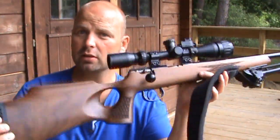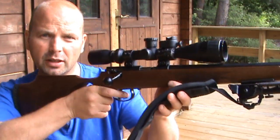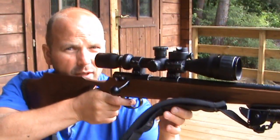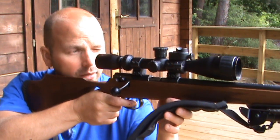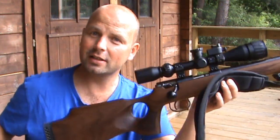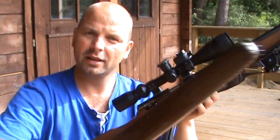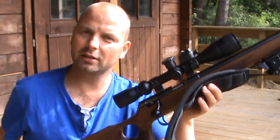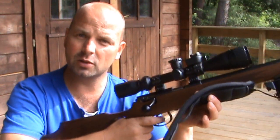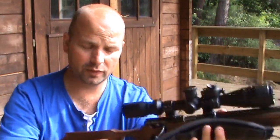Overall, for the cost — 10 out of 10. For the build quality — 10 out of 10 as well. It's absolutely beautiful and it feels really nice. When you put your hand through here and the thumb's sticking through the other side, your finger just seems to find the trigger perfectly — it just lands in a perfect position. Until I got this, I didn't realize that the ordinary stock that came with the gun just doesn't feel as right; your finger just doesn't find that sweet spot on the trigger. Whereas with this, it finds it absolutely perfectly.